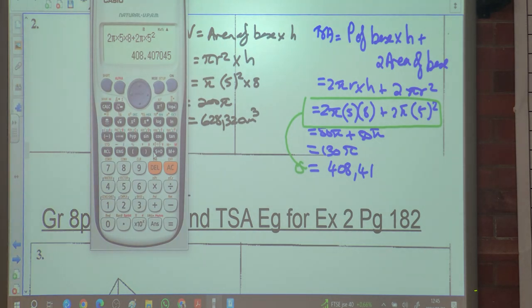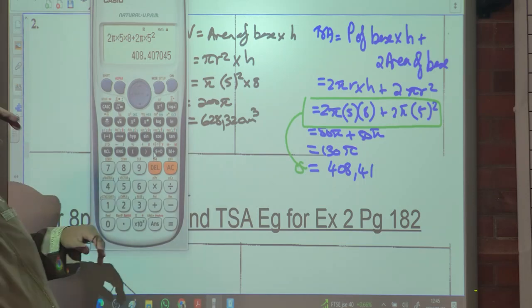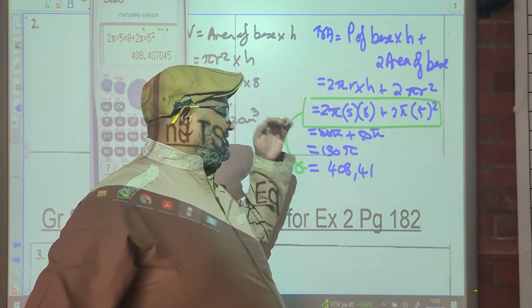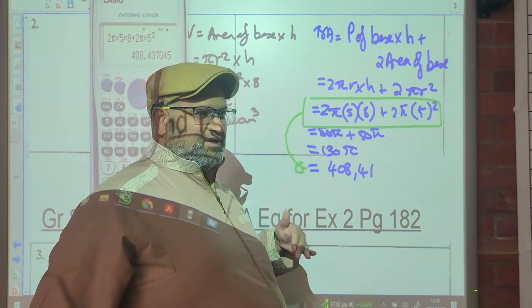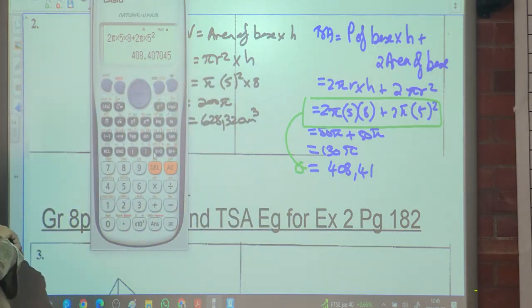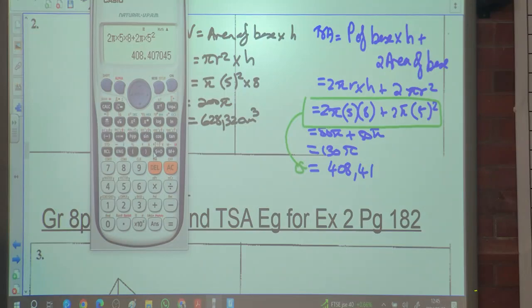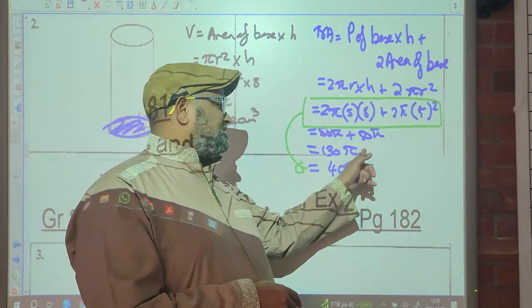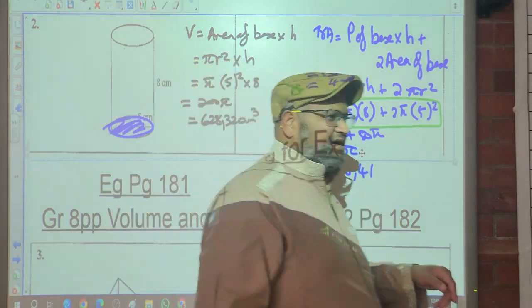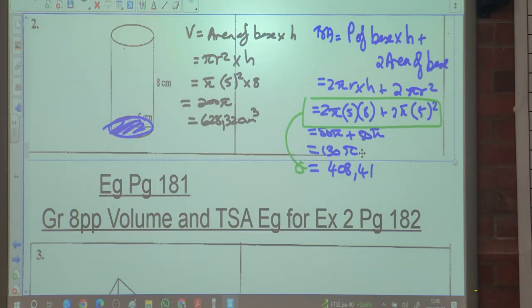Guys understand? Alright. So why do I often do this here? Because there's going to come a time where you will write a test at university. For those of you who want to go to UCT, to Stellenbosch, certain courses that you want to apply for, there's a maths exam that you write, an entrance exam, and that entrance exam is without the use of a calculator. So when they work these out, the multiple choice answers are going to be in terms of pi. You guys understand? So you are making the habit of doing what I'm doing here.